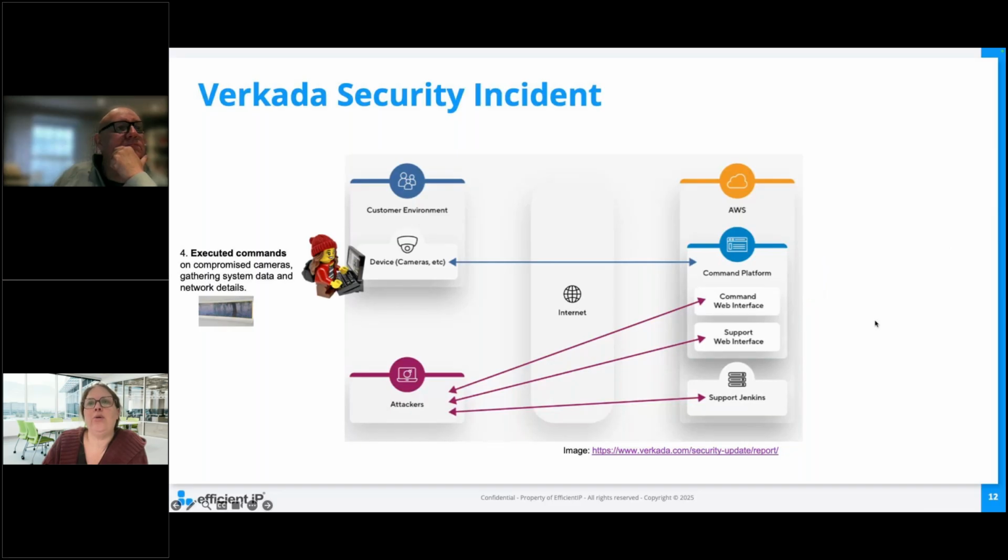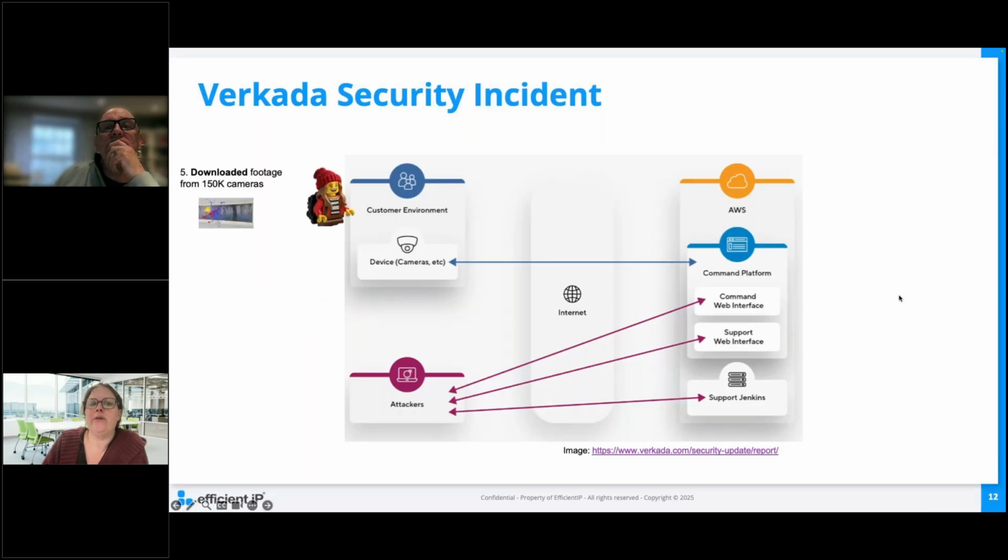After that, the attacker executed commands on the cameras, not on all cameras, but on many cameras in the incident. For example, they ran some commands to try to identify the IP address. They managed to get the Wi-Fi password and name and some other interesting information. But the important point here is that the commands were running on the cameras and some traffic went externally from the cameras, which could have theoretically been detected if they had the relevant measures.